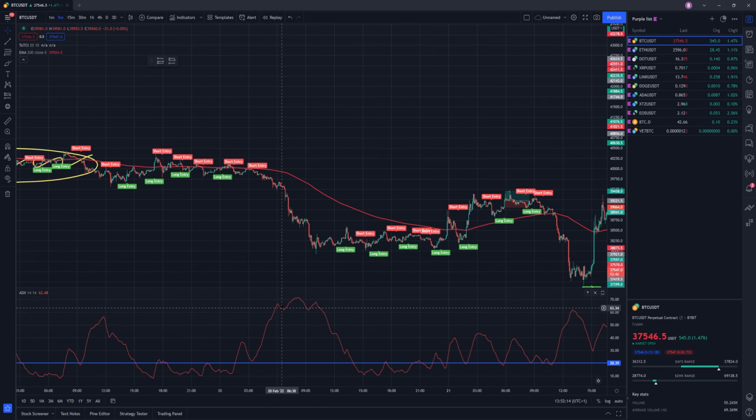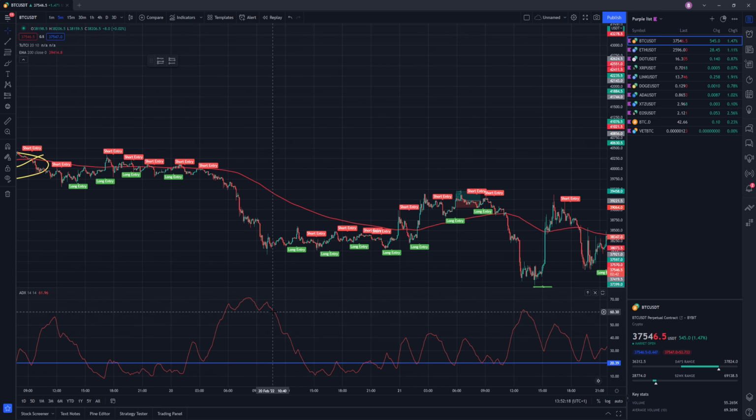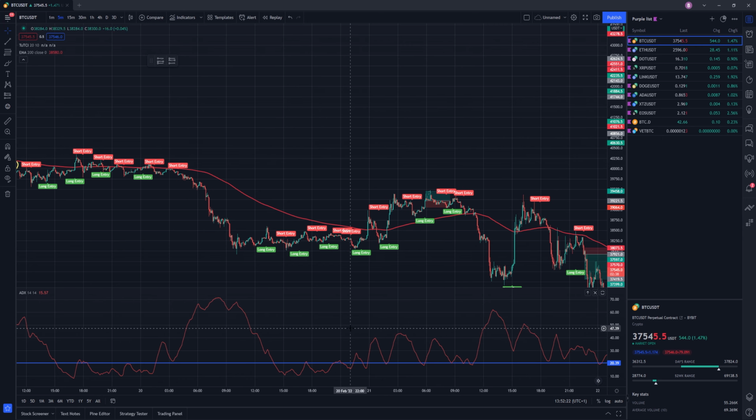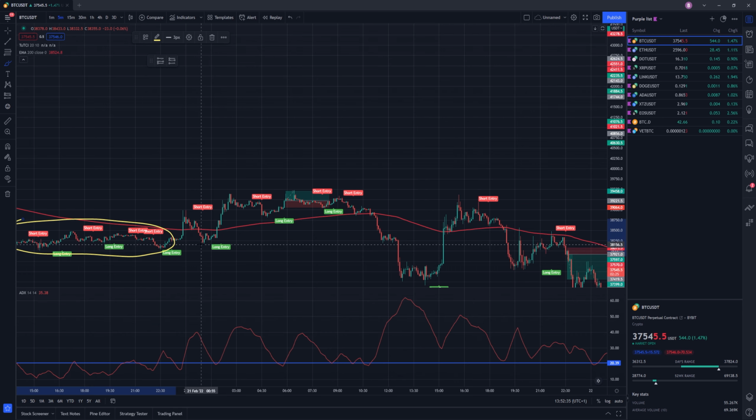So right here, there's a big, even a head and shoulders right here. That's funny. Right here is underneath, underneath, underneath. So the ADX helped me get rid of all these false signals. That's pretty good, if you ask me. This one went underneath. I don't know if this one stopped out, but you get the idea. I'm going to take 100 trades like this, and I'll come back to you with the results.